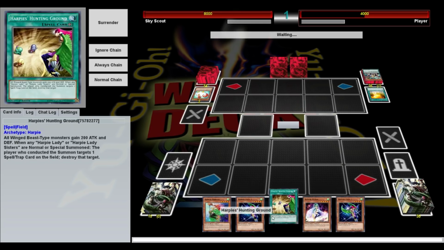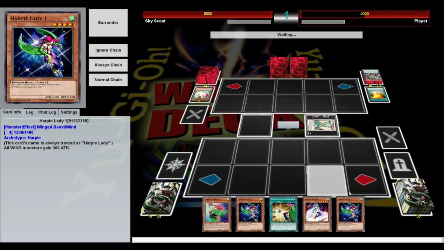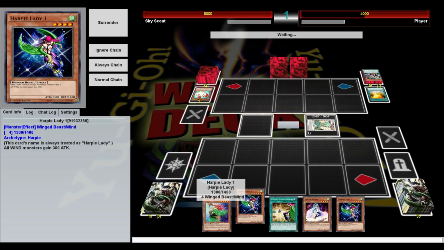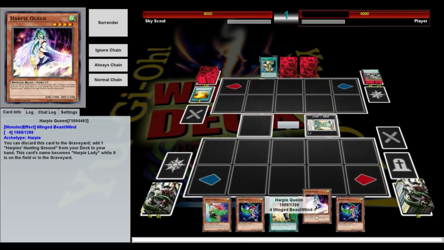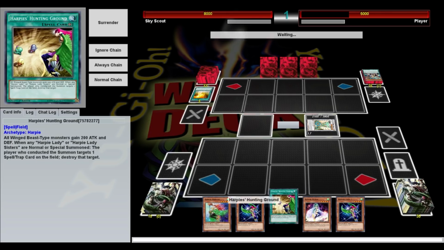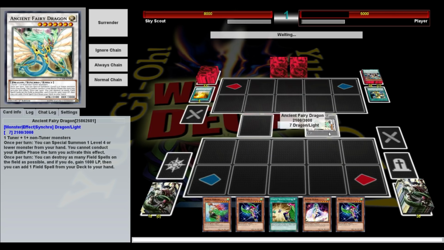You could do some other things, but with this in particular, the Harpie Lady 1 is pretty much only here to be summoned off of Elegant Egotist to add a little bit of damage. This is pretty much just to be discarded. And this is just a beat stick that you could discard to get your field spell, but we already have our field spell. And we're playing against something that's banned.